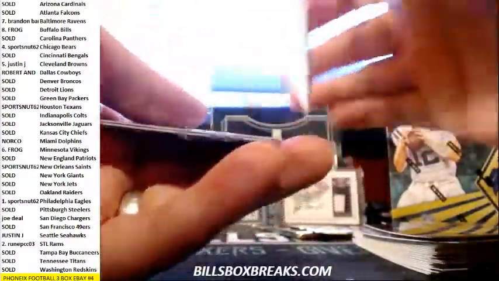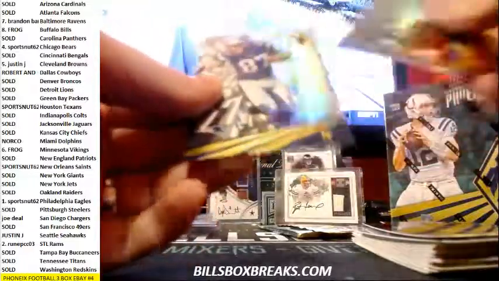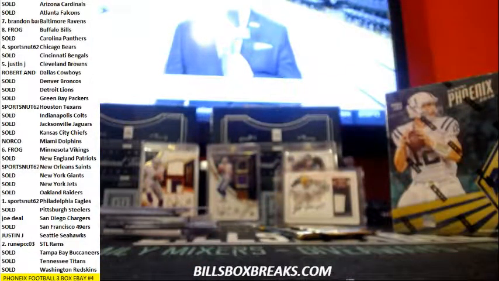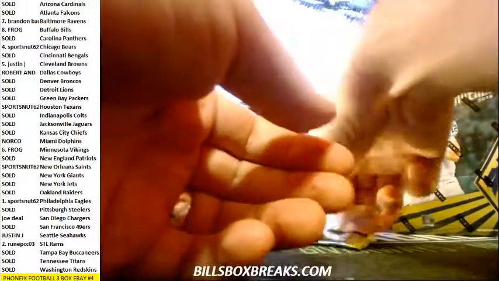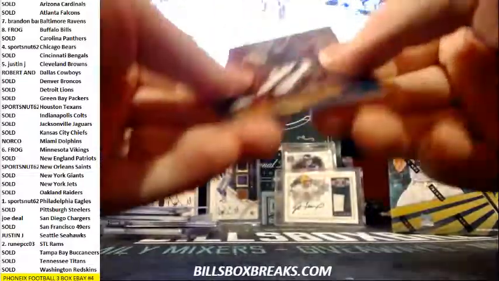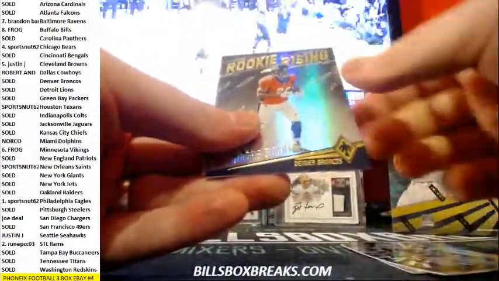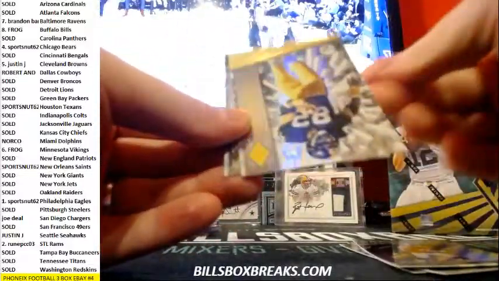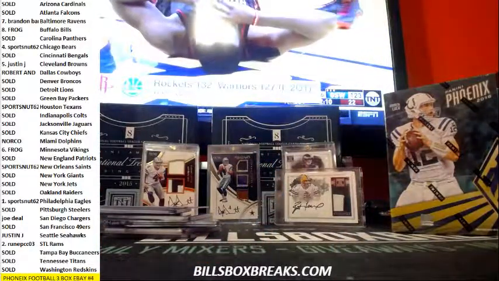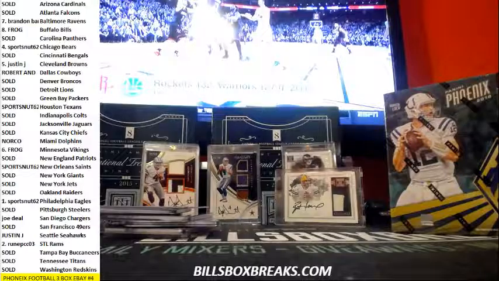/349, Tony Dorsett. Zeke tying his better record today. All right, last pack out of box number two. Sam Bradford. Devontae Booker. Base and base.